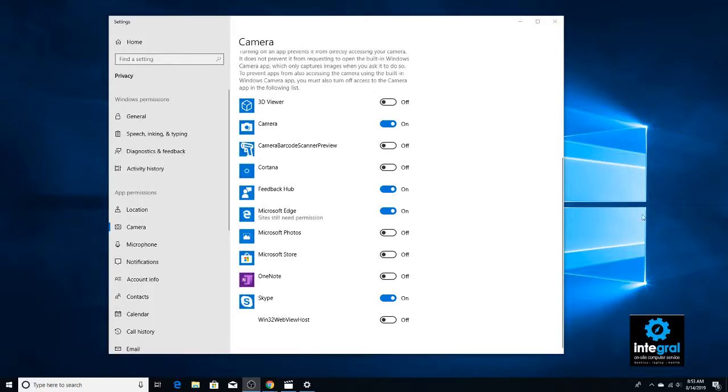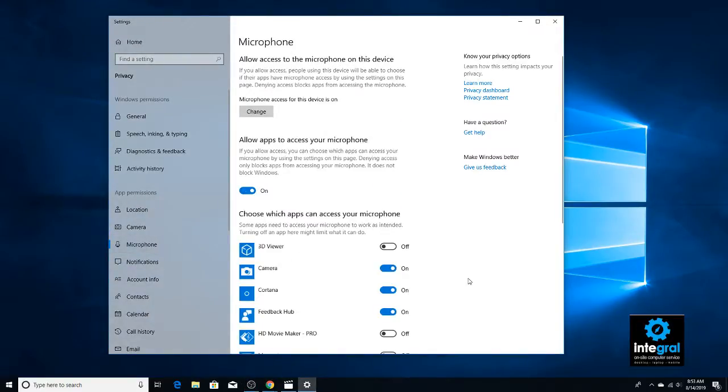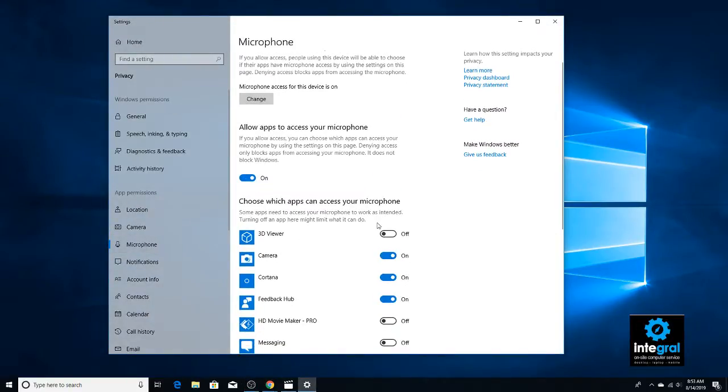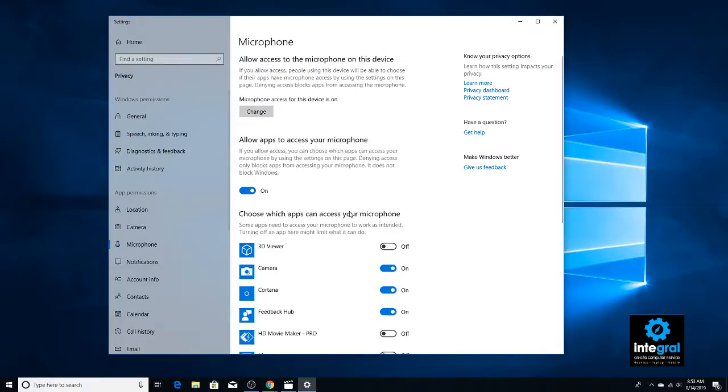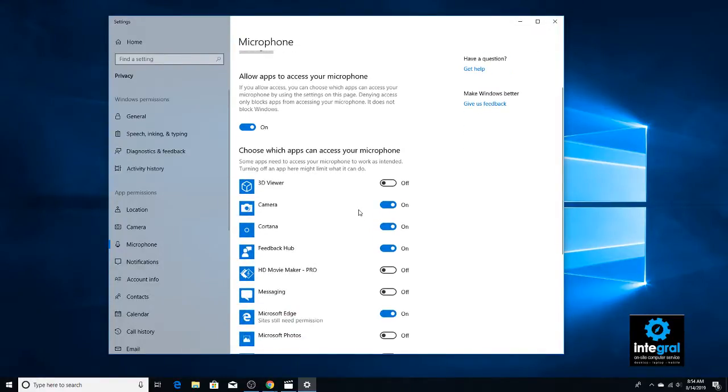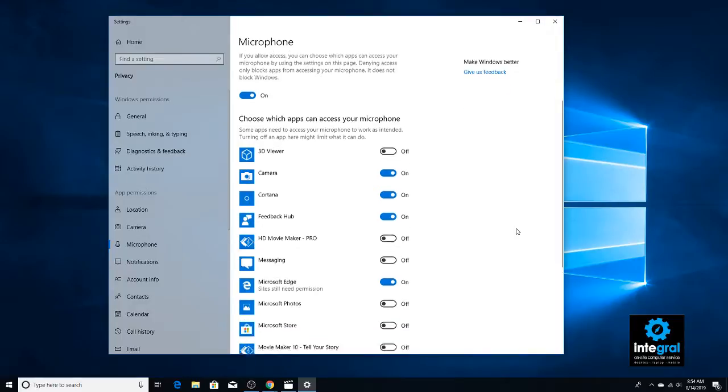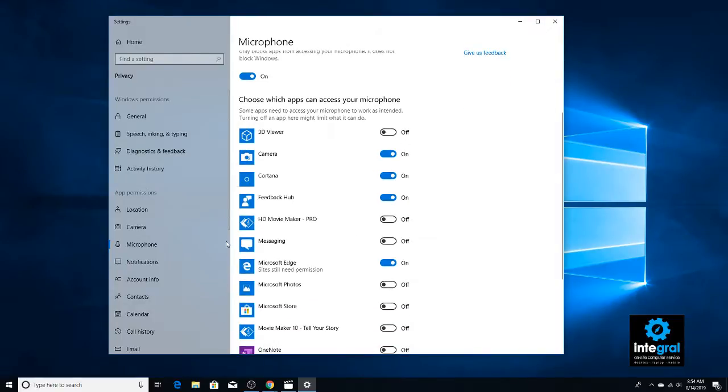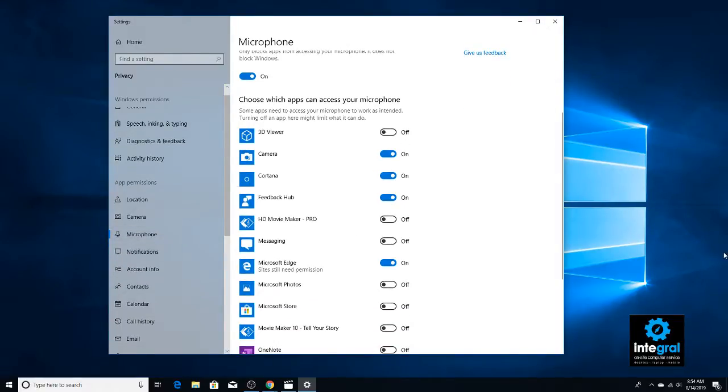Let's move on. After your camera, the other thing you can do is change your microphone. So there are specific Windows programs that I don't mind accessing my microphone, so I leave that on. But if you're out and about, or if you don't want apps to access hardware in Windows, you definitely want to turn off the microphone setting.